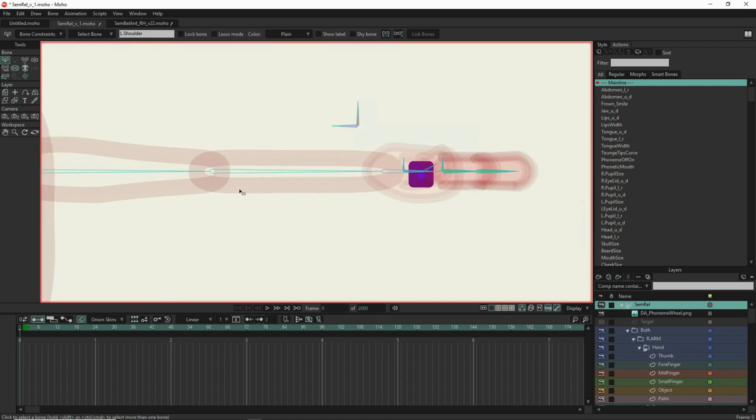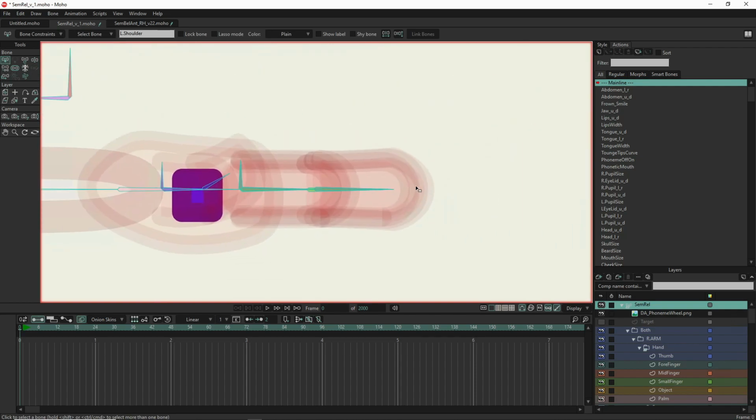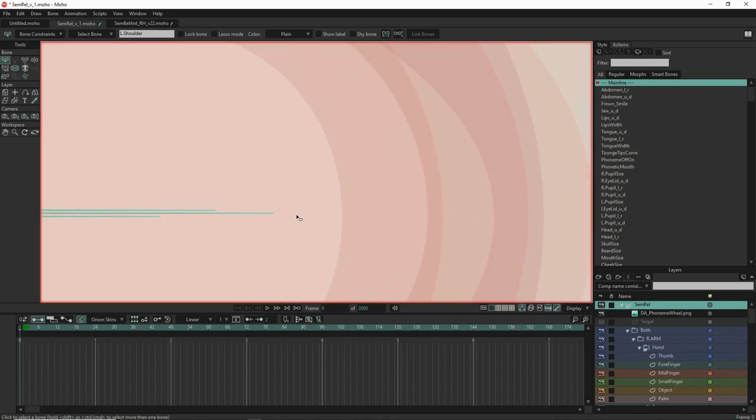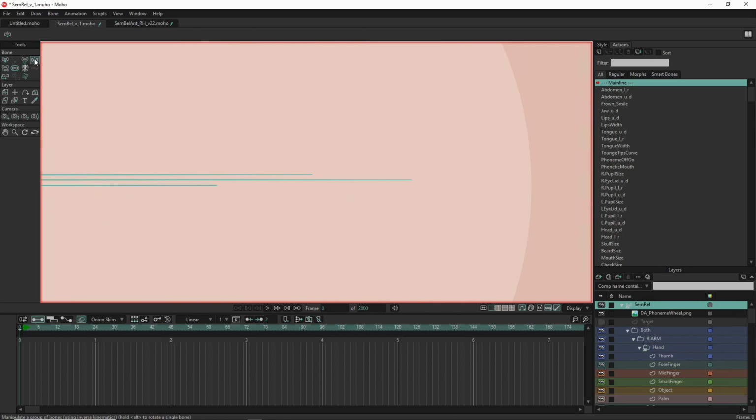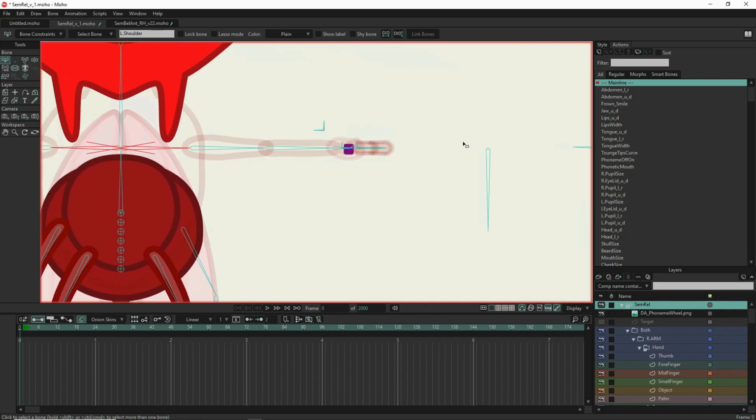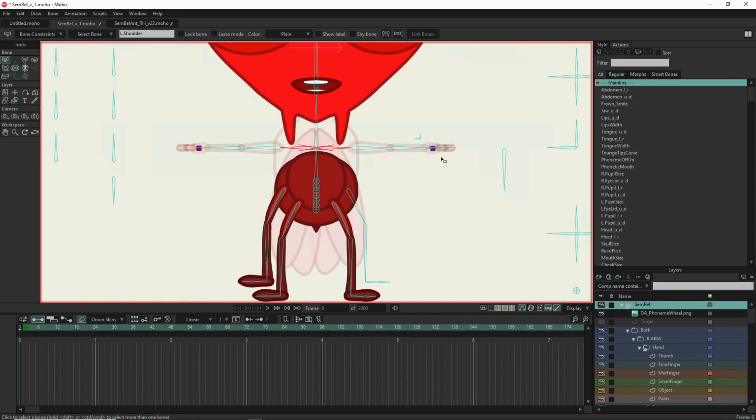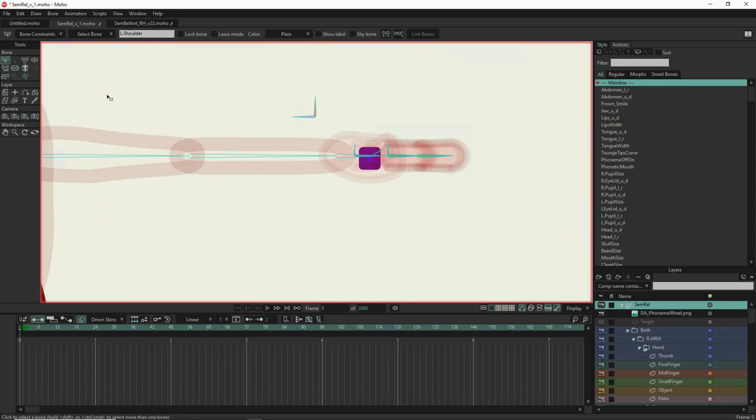Yeah, no movement. Further out you go, the more you'll notice any changes. So if we go to the fingertips, no change. So now our bones are not being affected by anything except what we're actually doing now.